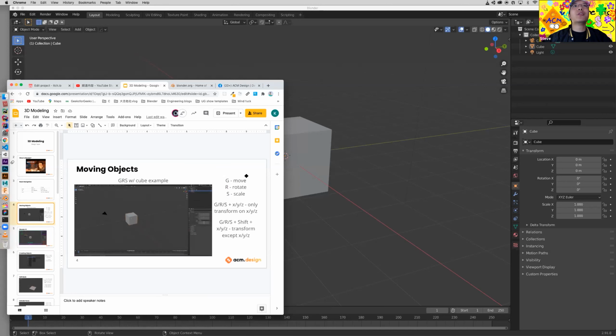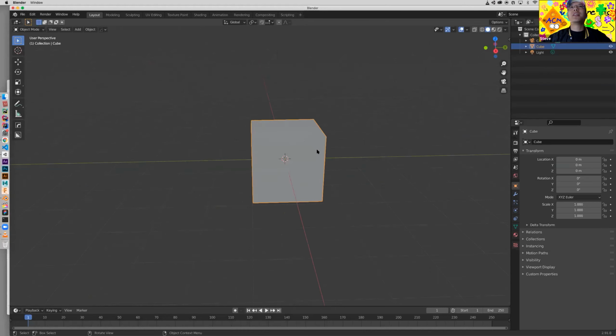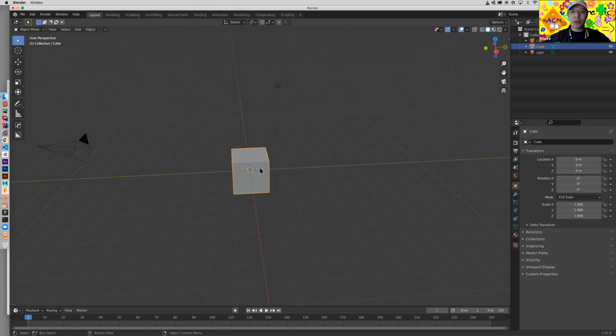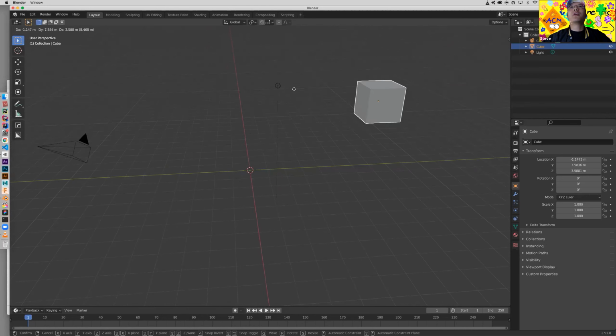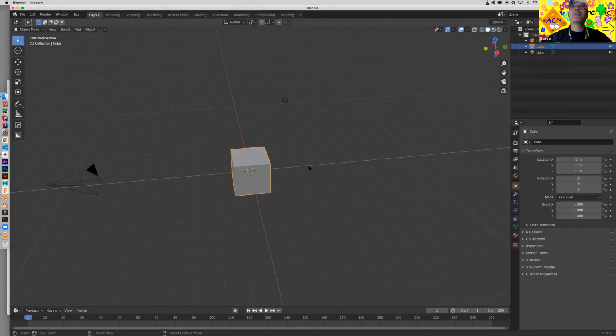And the second thing we want to do is to move or transform the objects. As you can see, there's this cube that is the default object that every time you start up Blender. And we're gonna learn how to move them, how to rotate, and how to scale. So if you press G on your keyboard, and as you move your mouse over, you're gonna see the cube is moving around, right? And if you left mouse click once, it's gonna move to that position.